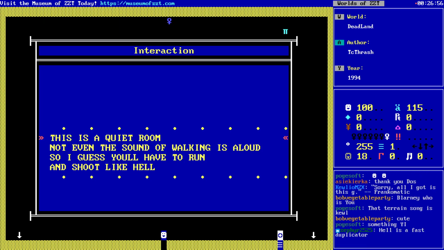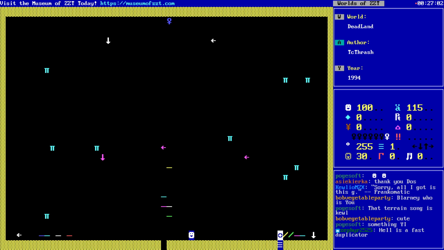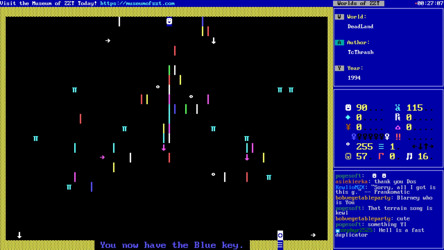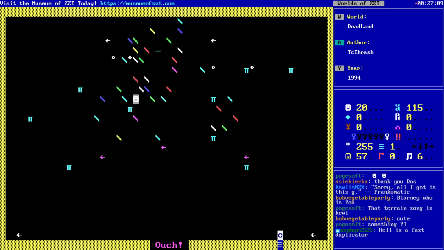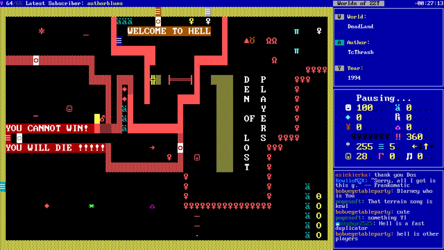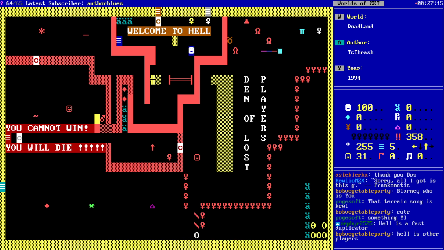This is a quiet room. Not even the sound of walking is allowed, so I guess you'll have to run and shoot like hell. Uh-oh. Oh, so this is just... That's just a passage out, probably. I'm not gonna... So far, so good.